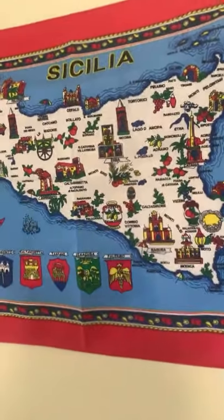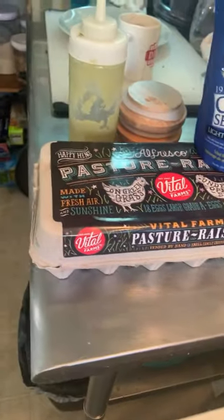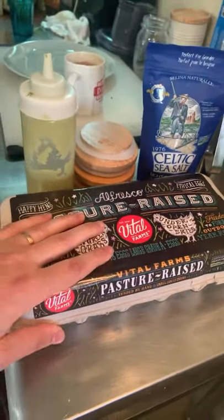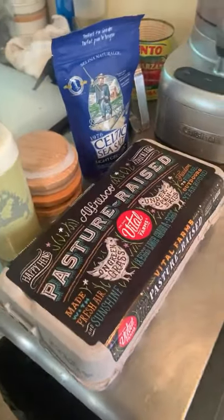This oregano is from our honeymoon in Italy that my wife and I went on last year. Comparing that oregano to even the fancy oregano you buy at the grocery store — just smelling the two back to back, it's unbelievable how much better the real oregano from Italy is. And for eggs, I like to use the Vital Farms pasture-raised eggs. It's really important to try to buy certified humane animal byproducts when you can, and these eggs taste so much better than the cheap eggs. You're really talking about an extra two dollars — two eggs still costs like a dollar thirty for breakfast.